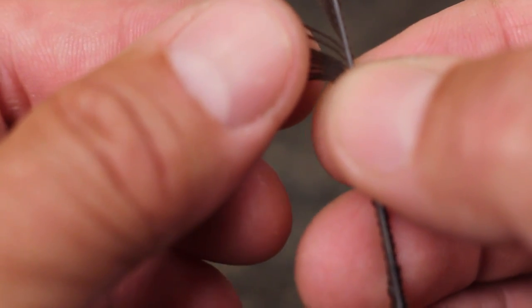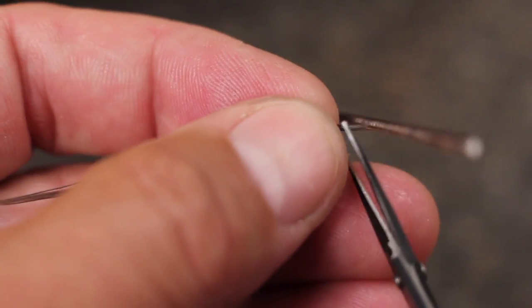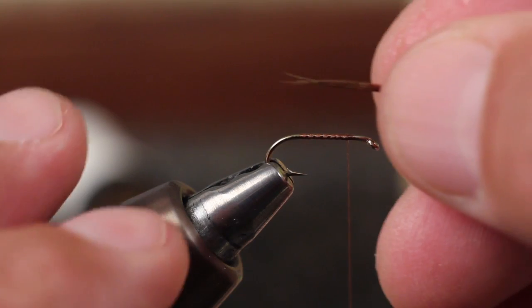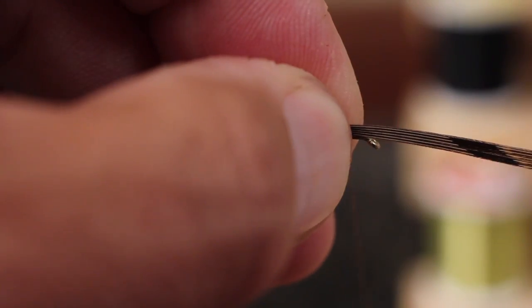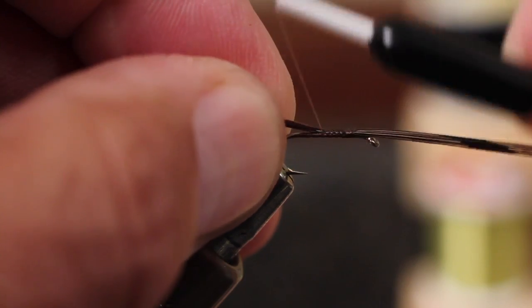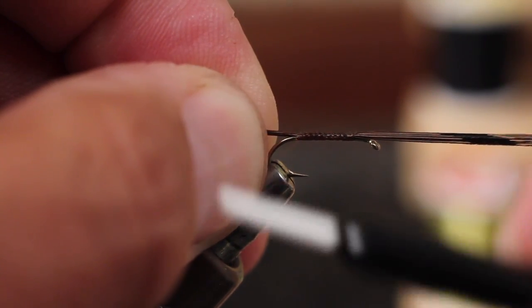Snip 4 to 5 fibers of pheasant tail from the stem. Measure them so you end up with a tail about 1 hook shank long. Now, bind the fibers to the hook with wraps all the way back down to the bend, trying to keep the fibers on top of the hook shank as you go. Then, wind your thread back to the starting point.